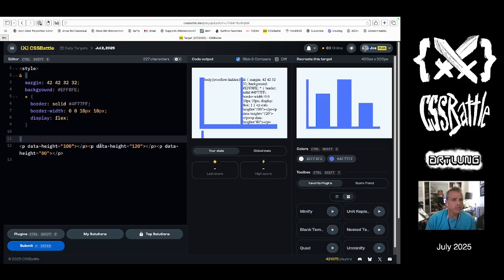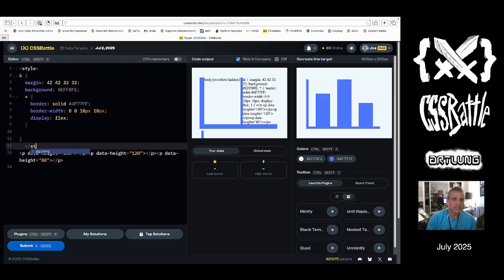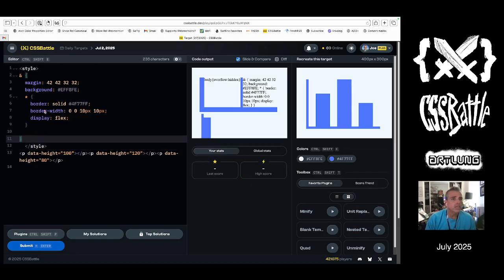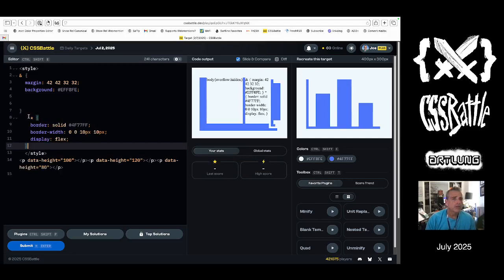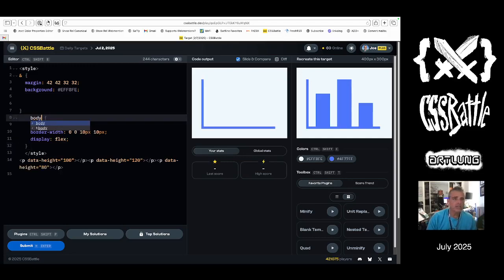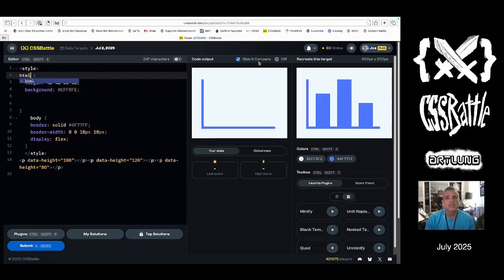Data dash height equals. Oh no, we need a closing style tag. And yet we're still getting. So let's do body. And let's do HTML. And that is still working correctly.